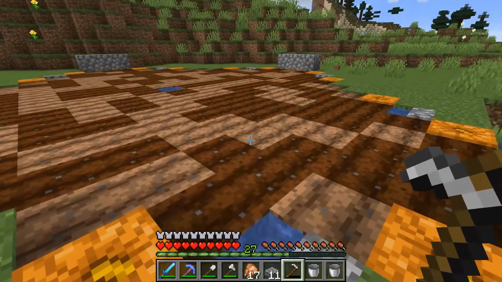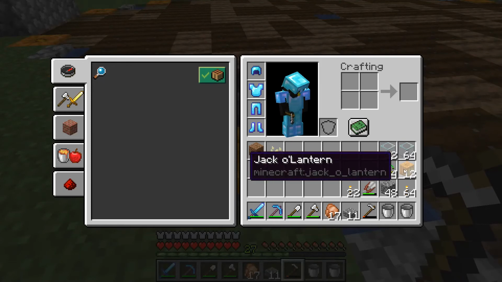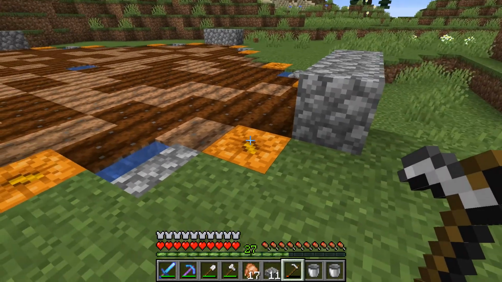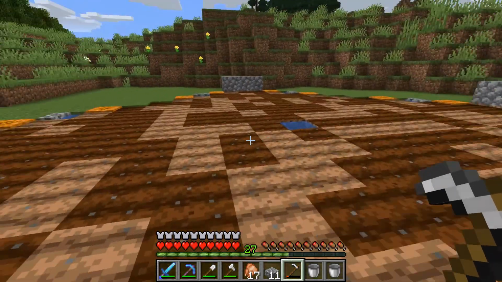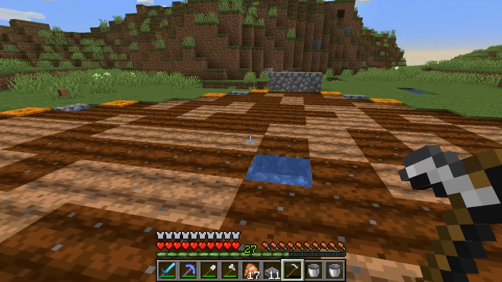So I have laid out the entire area, put in some jack-o'-lanterns so that there's a light source around here, put some stairs in and waterlogged them, so that tilled all the land around it so I can plant my carrots or my potatoes around here.